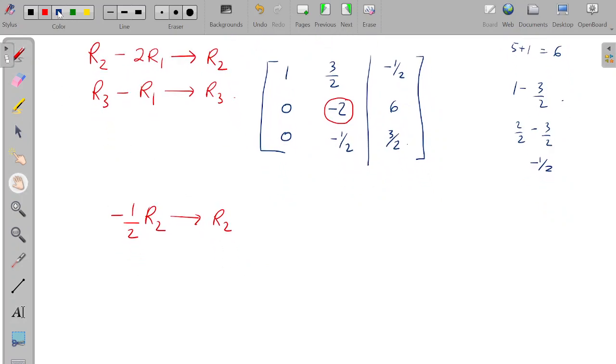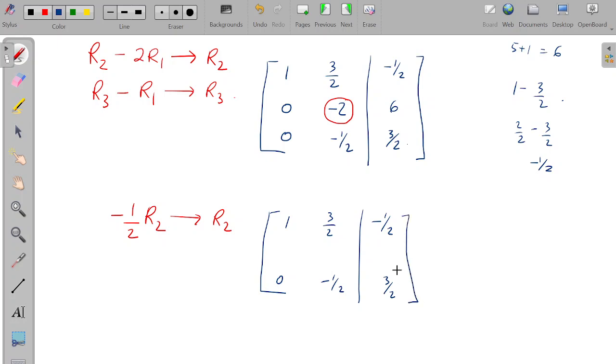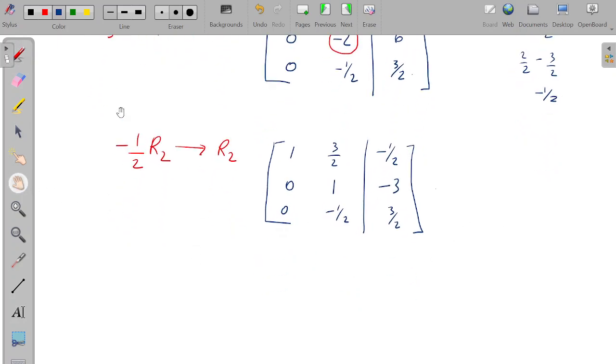All right, so what will be the answer of that? This is not changing. This also is not changing. This also is not changing. This is the only thing that's changing. This divided by half is still 0. This divided by minus 1 over 2 is 1. This divided by minus this is minus 3. Okay, that is fine. Now what is the next to do?